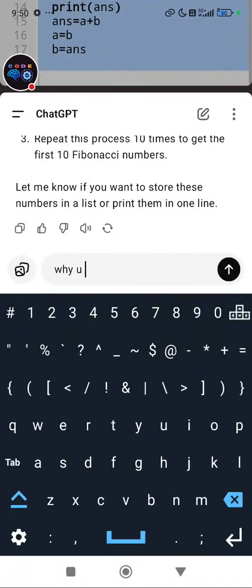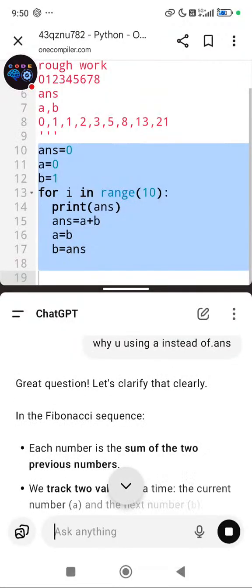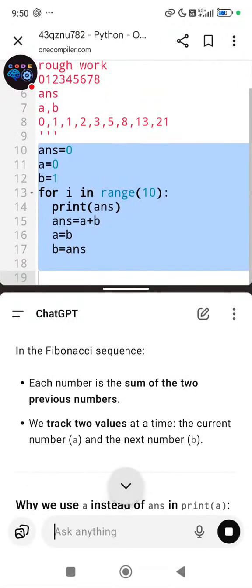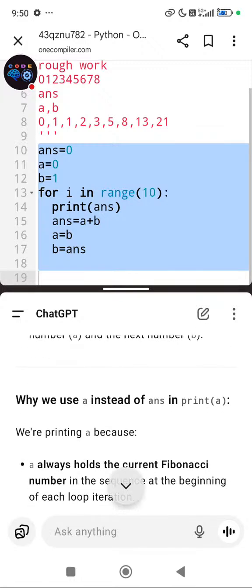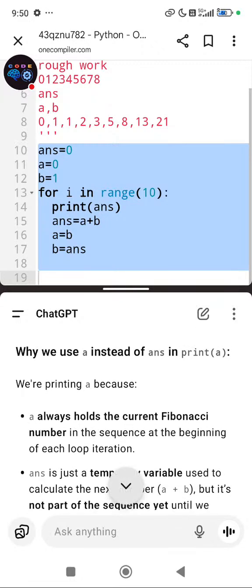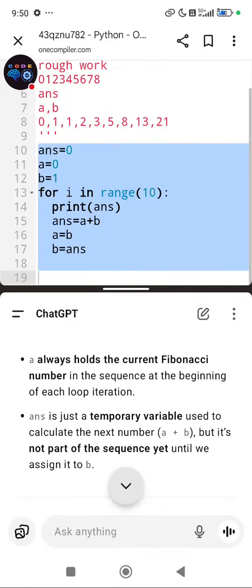Why are you using A instead of ans? The current Fibonacci number in the sequence at the beginning of each loop.